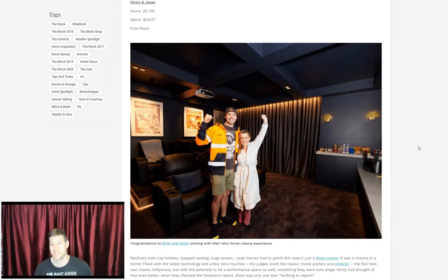We'll keep some distance, or even better, the screen is sort of forward and all the stuff is flush with the screen. But that's going to cost you space, cost of equipment, cost of fit out, and the cost of space. Space is really a resource that is probably one of the most valuable, which is why so many people are doing cinemas at home, because they're not using all the space at home. It's like a wasted space, it's underutilized, and doing a cool cinema room is definitely going to get you in there taking advantage of it.